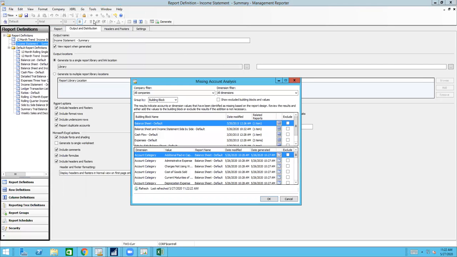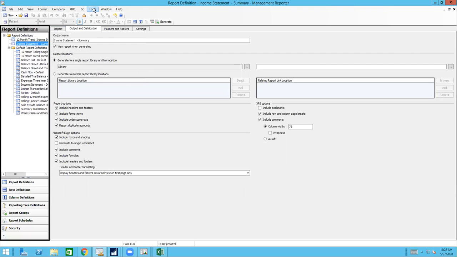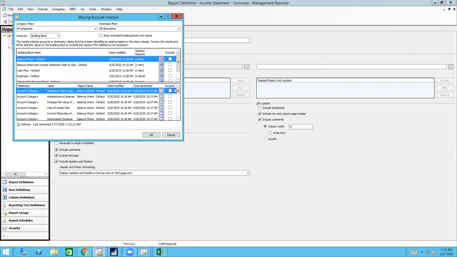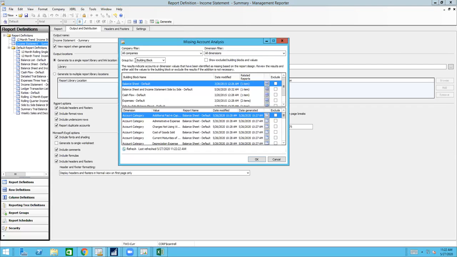So this missing account analysis, and I'm sorry I did that pretty quick, so let me reopen it. Under tools and miscellaneous missing account analysis, this will pull up your different statements so that you can see if an account is missing. So for instance, if I look at the balance sheet default, it will tell me all my account categories that are missing.